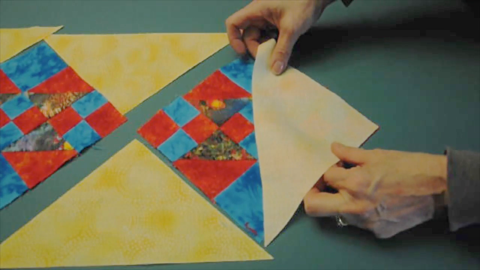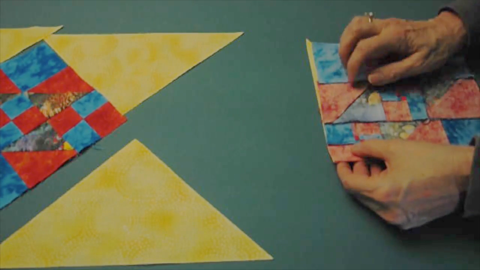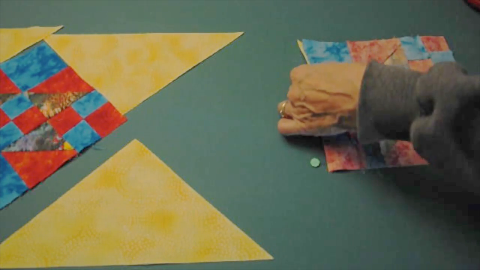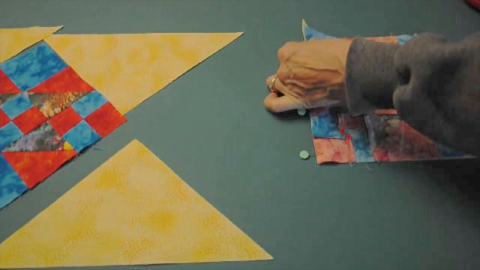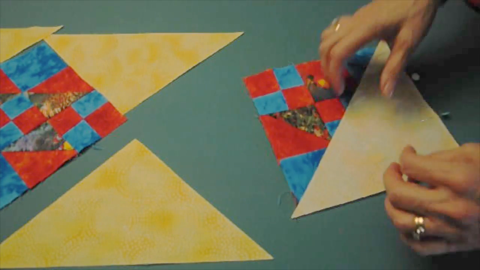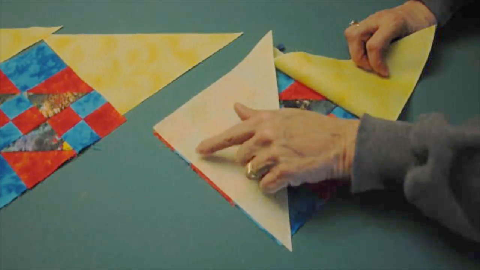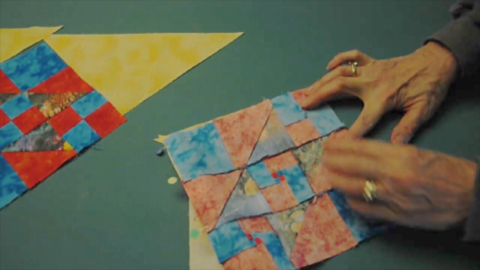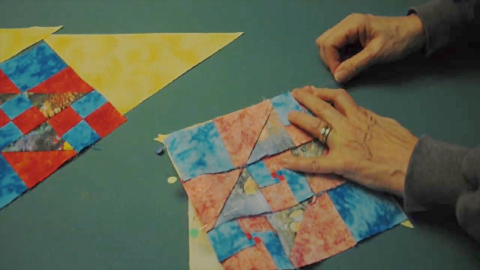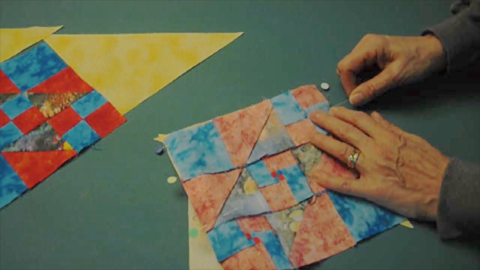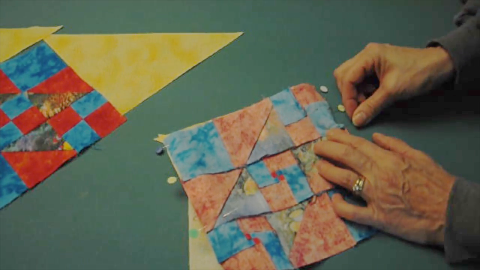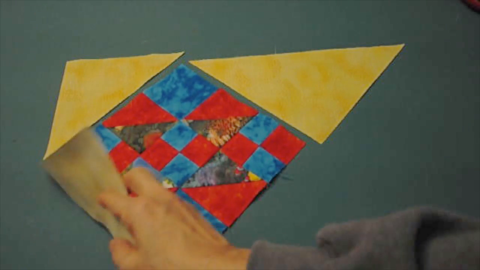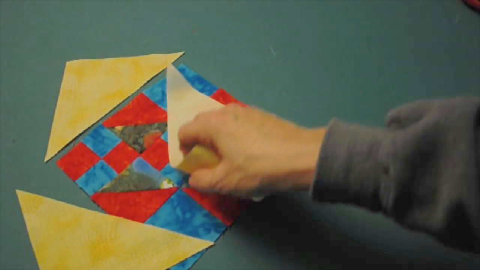So you're going to repeat what you just did with the other rows. Again, putting right sides together with those right angles even, pinned together, and sew as we did before. The first row that we did was an end row, but this is a center row, so you have a right angle again with your setting triangles, and you want to pin it the same way you just did and sew all of your center rows in that same respect. When you get to your last end row, it will be sewn in the same manner as you did in the very beginning.